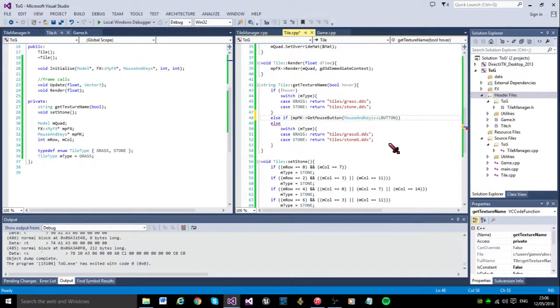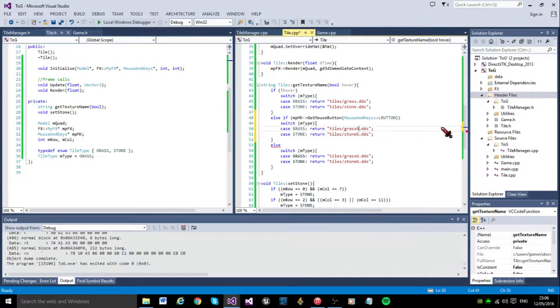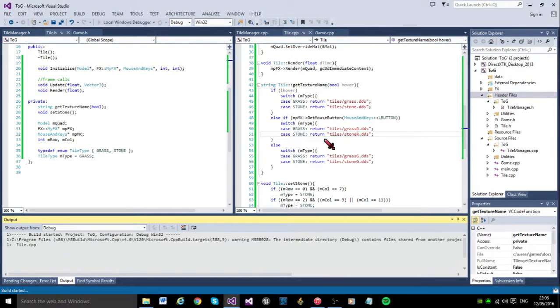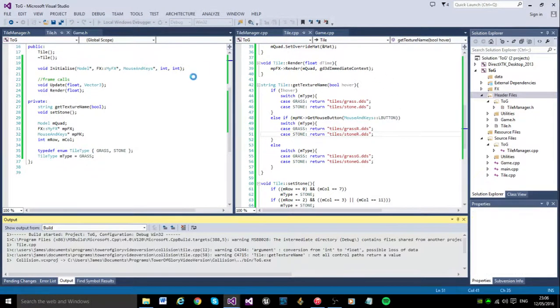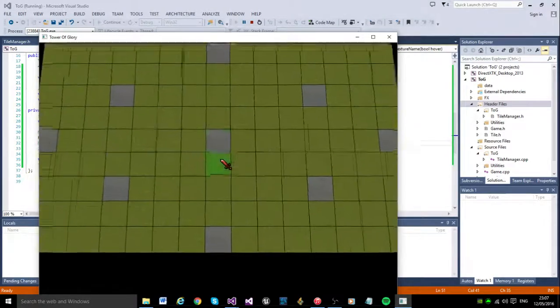So we're going to make one last switch statement, again in closing bracket, and then I'll just change that to red. Hopefully that should make it red when I click down. So hovering is green, not hovering is basic, and then if I click, it turns to red. So I'm holding down the mouse button here. But if I remove it, then it goes straight back to green. Zoom in so we can see that a bit better.